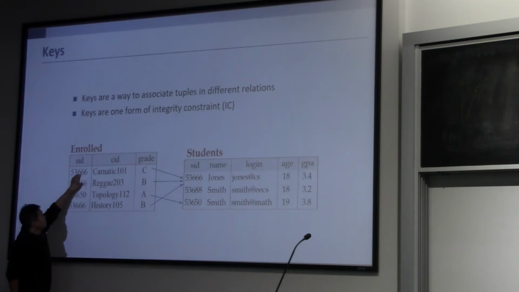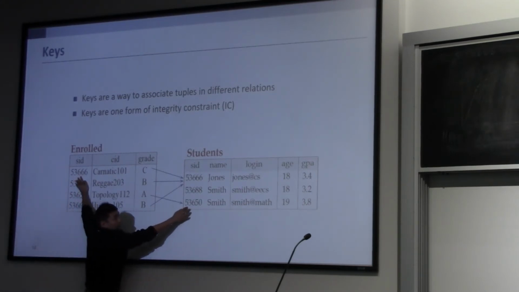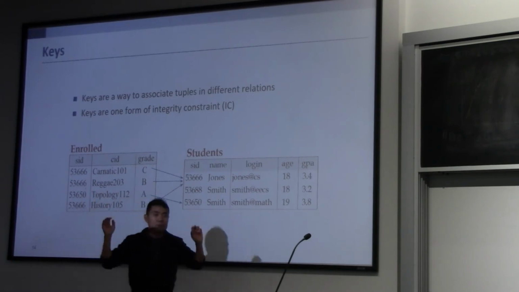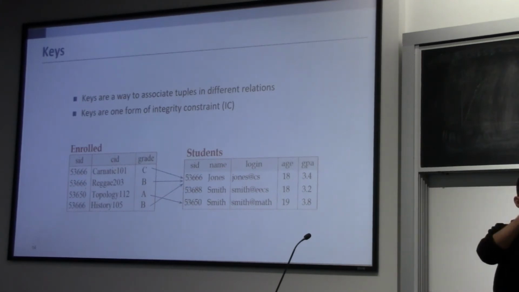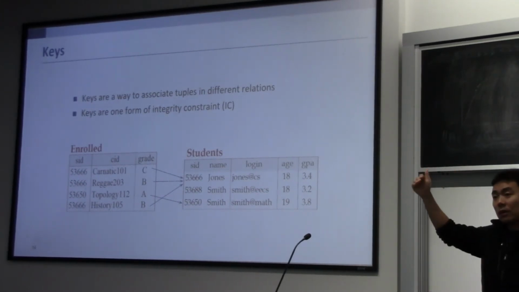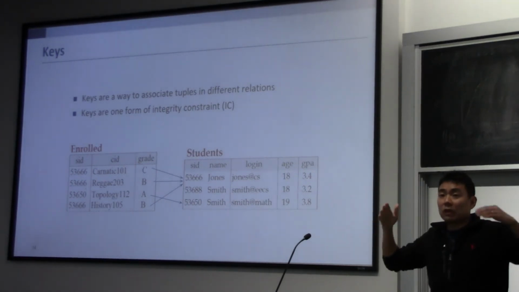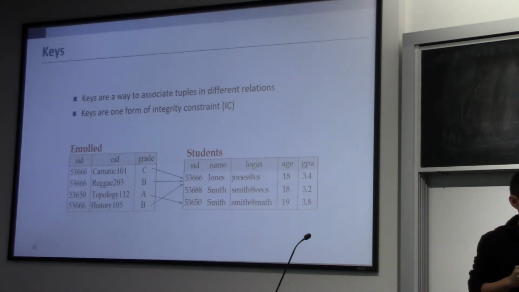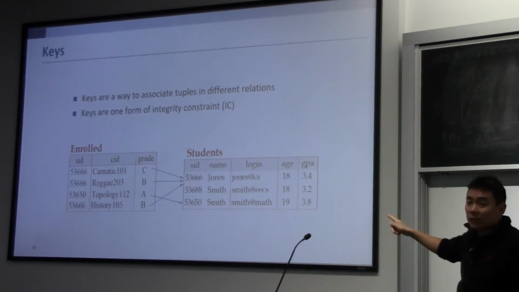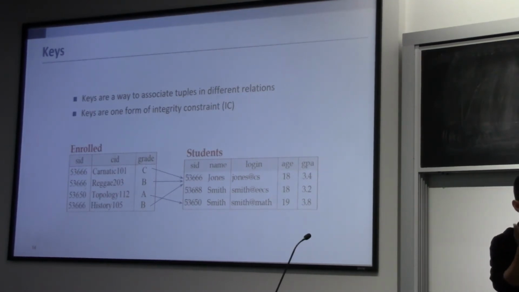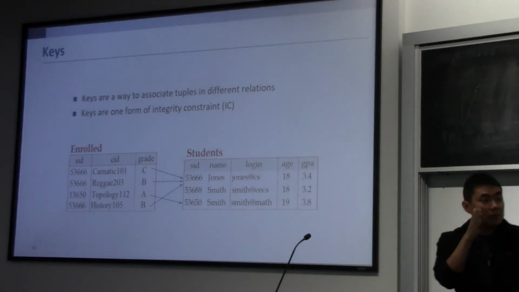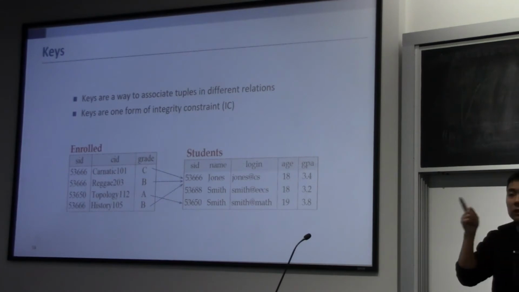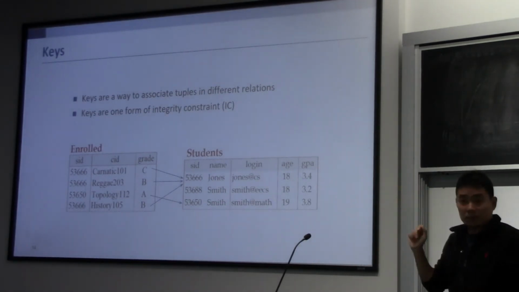Now, the student ID column is borrowed from the student table. The course ID column is quote-unquote borrowed from the course table. They serve an important purpose, which is to link a given record from the enroll table back to the base record with additional values on that object. For example, when I say student ID 53666, I'm referring to a particular student object. You cannot find the additional attributes of that object in the enroll table, but you are able to find those additional properties from the student table.